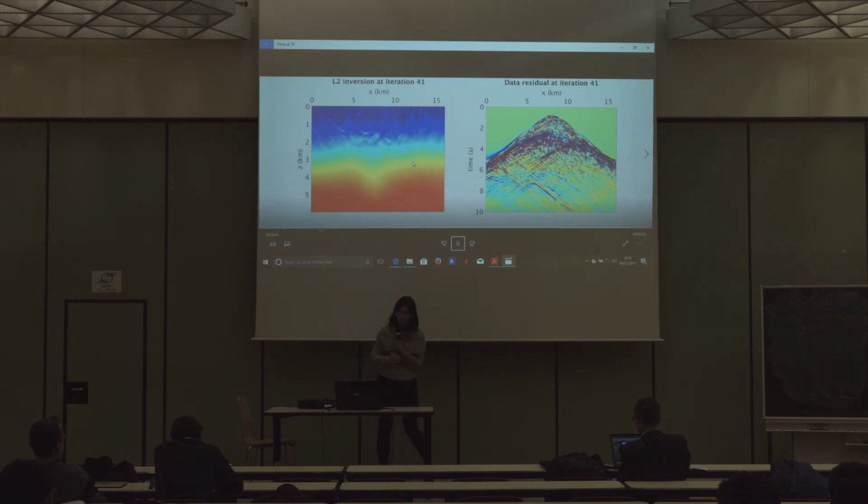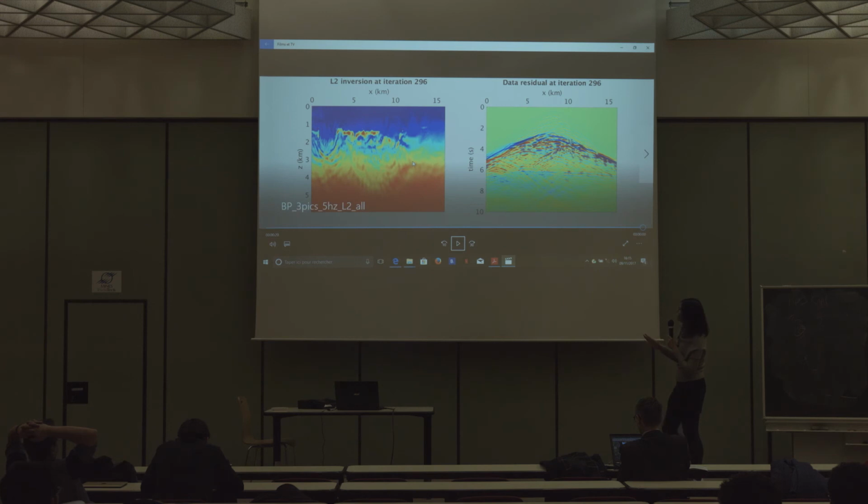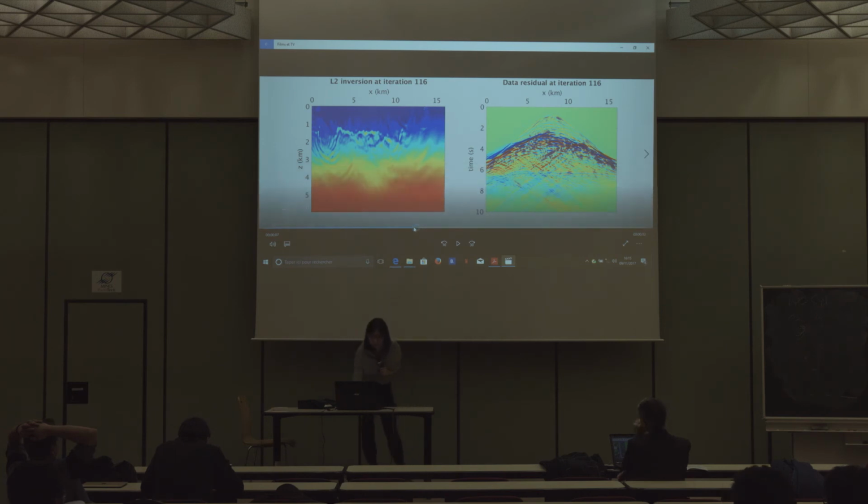is a BP model. The left is L2, the velocity update from iteration to iteration, and the right is the data residue, the initial data residue: the true one minus the current one. So it's also changing. After 300 iterations, it only recovers the upper part without getting to the one above. That's because it creates a reflector, and this gets stuck at a local minimum. And as you can see, the residue is still there. It's not changing too much.